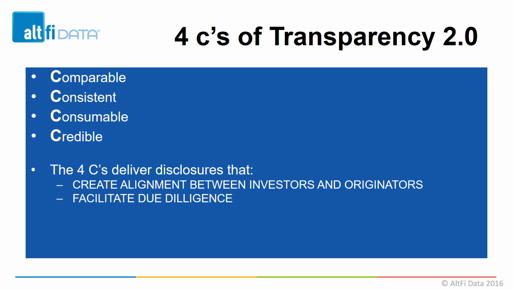And when we think about that standard, I would urge us to consider these 4 Cs, what I would call the 4 Cs of effective disclosure, of Transparency 2.0. We need to produce data in a format that is comparable, consistent, consumable, and credible. That means subjectivity should be avoided, surveys should be avoided. We should not aggregate survey data. We should not cut corners. We must make sure that alternative doesn't just mean different, it means better than what came before.